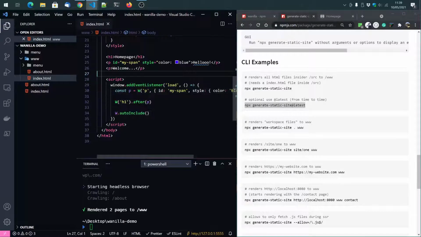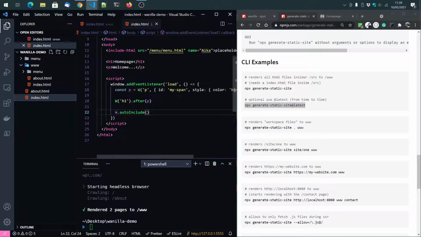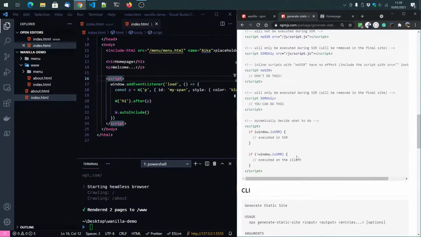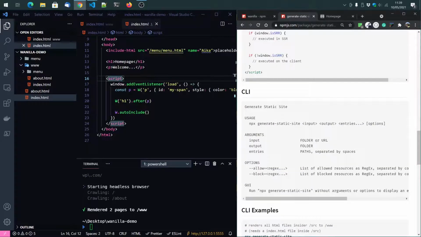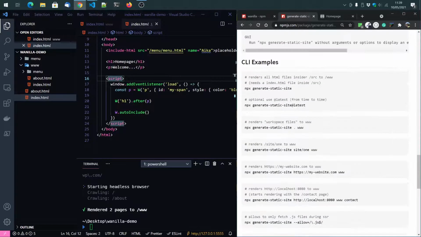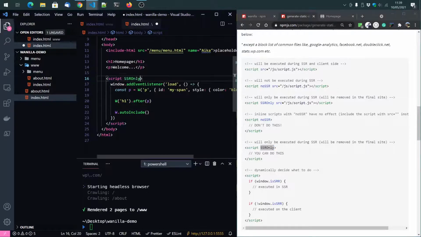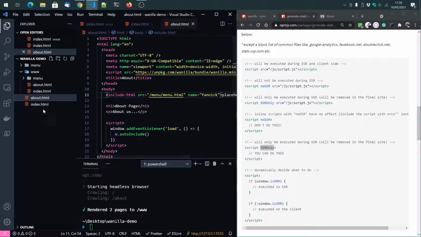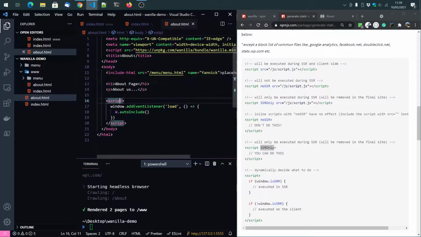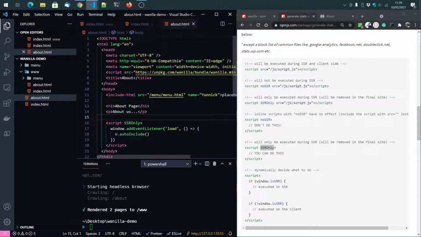But to remove this from the final build, it is pretty easy. This is part of the generate static site package, that inline scripts can be removed by using the SSR only tag. I put that tag here, and on the about page, SSR only, and this script should only be executed during pre-render, and it should not be executed after pre-rendering.